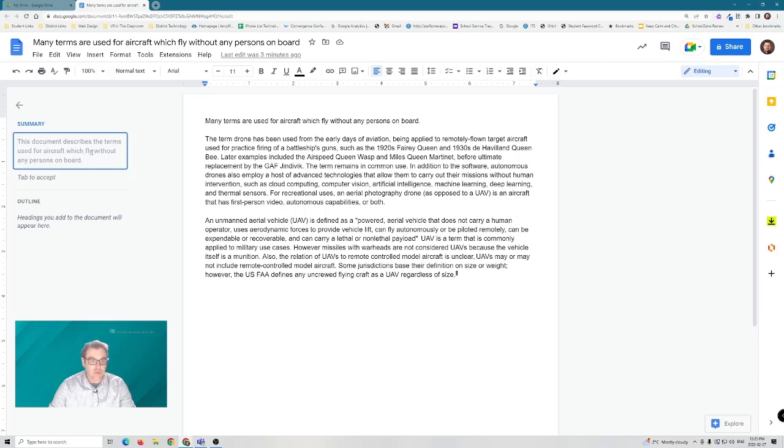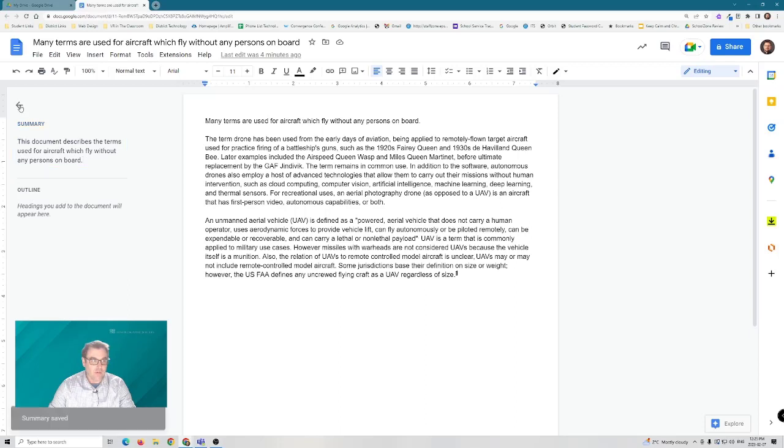If you would like to use this automatic summary that the Google AI engine has created, all you have to do is hit Tab, and now that summary can be copied and pasted into an email and will be here as part of the document the entire time. Any headings you add in below, for example, will also appear down below. This is a great feature for following through a document without needing to add a table of contents to the top.